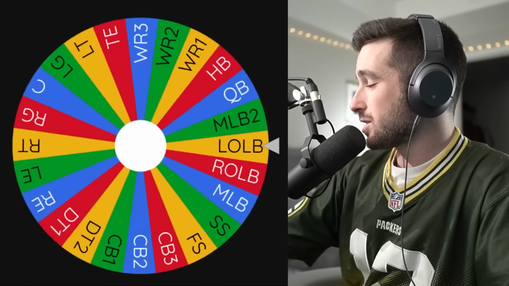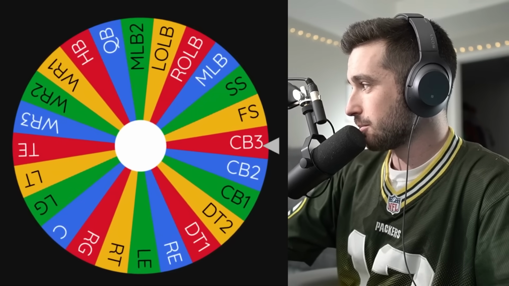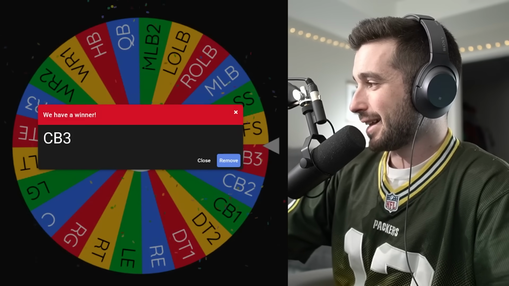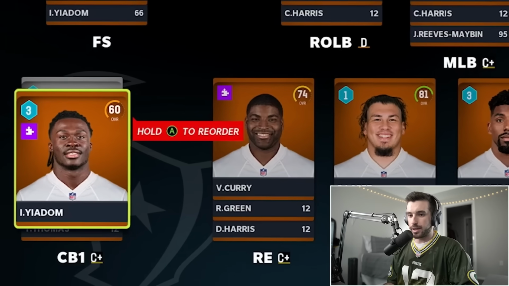Let's go ahead and spin this one and see what we end up pulling here. I'm seriously praying, dude. Please, not a big position. Cornerback number 3. It looks like it lands on. We have to reset our cornerback number 3 back to 0. Of course, our cornerback 3 is Yiadam.